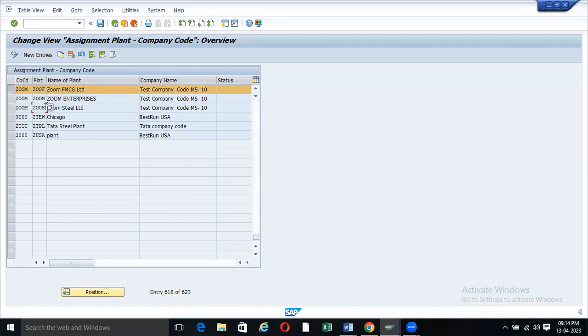Why? Because, as I told you yesterday, while assigning, I copied the plant from the existing one, so that existing plant will be linked to the company code.